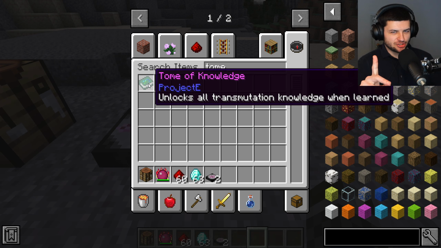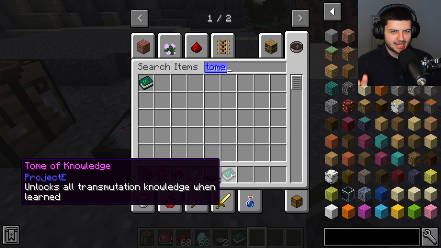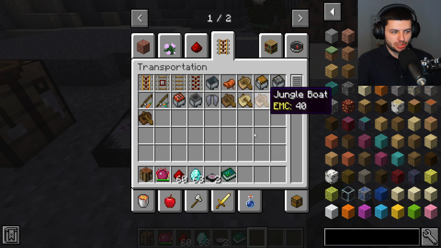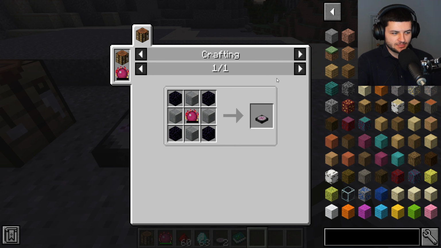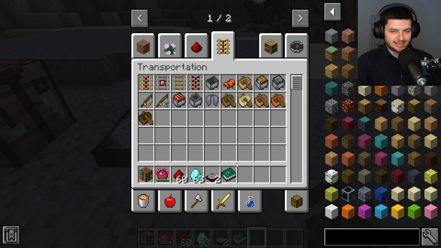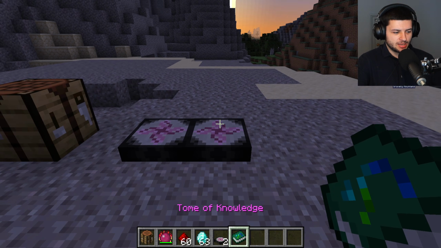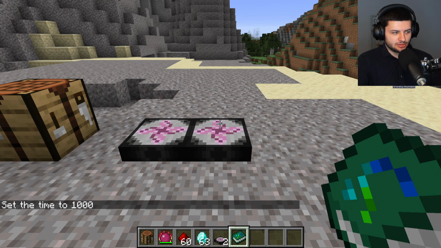Now this makes things interesting because there's a secret item in the game called the Tome of Knowledge, and this unlocks all of the transmutation knowledge in the game when you actually learn it. So as you can see, this item doesn't actually have a crafting recipe like the others, so I'm not really sure what the standard way of obtaining this item is. It might only be a creative mode item, but as you can see, if we right click on this, it doesn't really do anything at the current moment.